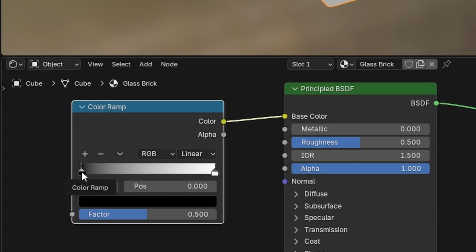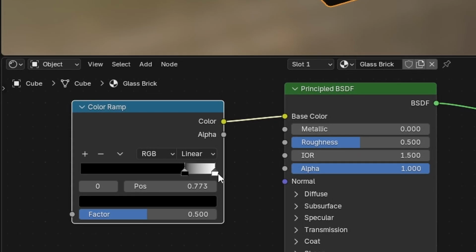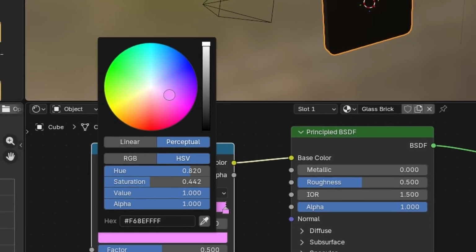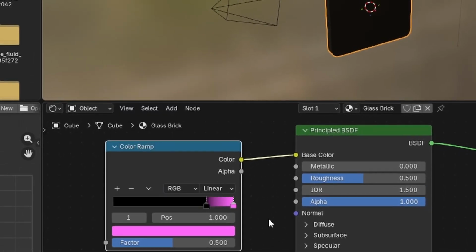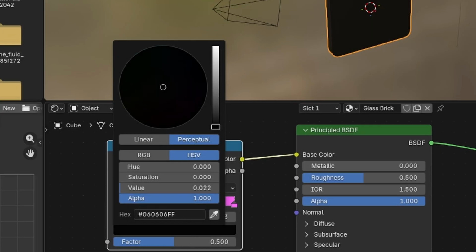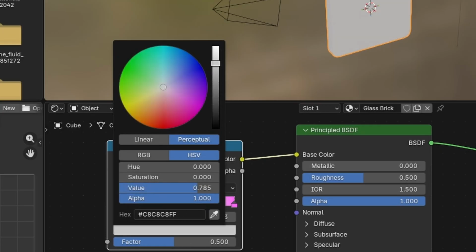We're then going to go over to the color ramp. I'm going to pull this one all the way up like that. Now on this first one, if you click it, you'll notice the color comes in below. Just click on that color and give it a color that you like. So we'll give it that. Then click on the black and give that a color that you like. You may need to raise it up here. So we've got that. Let's go to green.